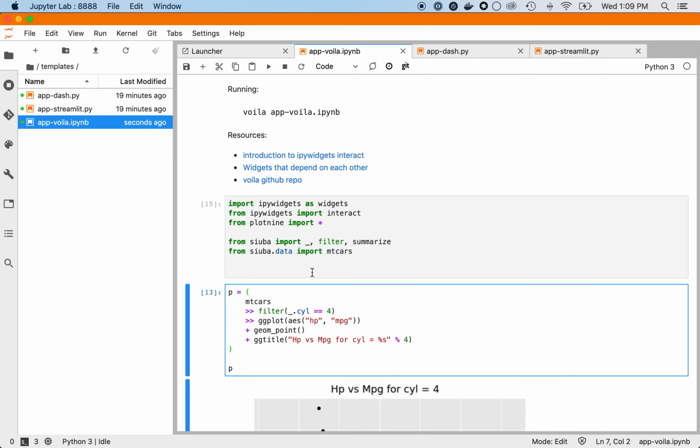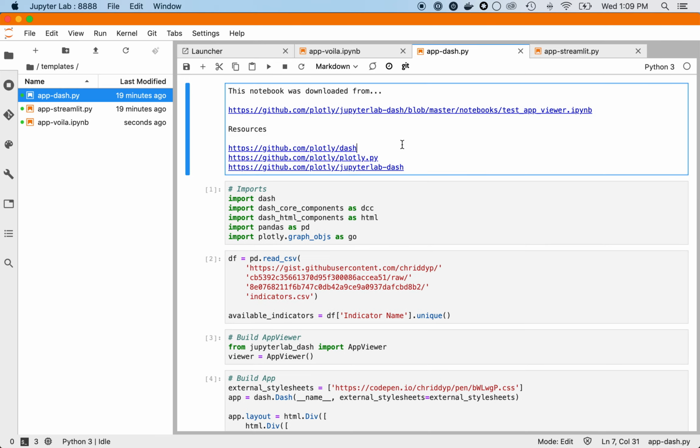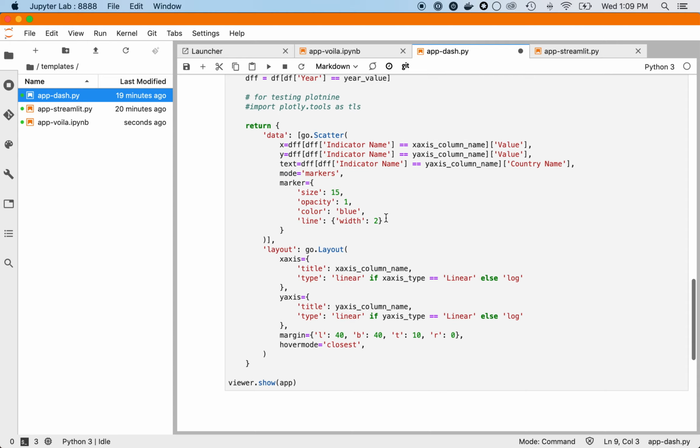Let's look now at Plotly's Dash. One thing I did here is I downloaded JupyterLab Dash, which lets me run this inside of a notebook. You don't have to do this.